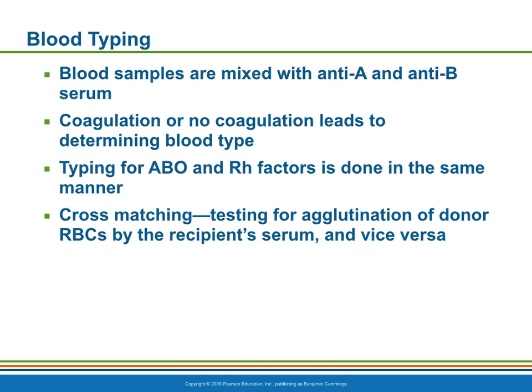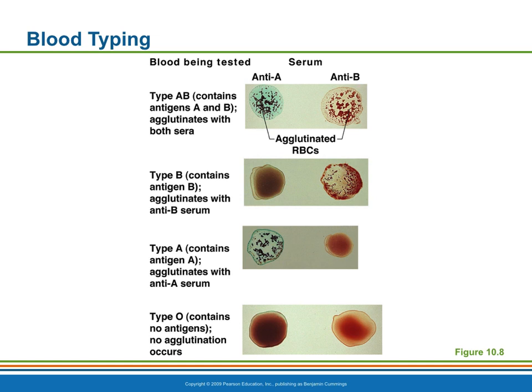Now, the importance of determining the blood group of both the donor and the recipient before blood is transfused is obvious. The general procedure for determining ABO blood type can be seen in this next slide. Essentially, it involves testing the blood by mixing it with two different types of immune serums, anti-A and anti-B. Agglutination occurs when red blood cells of a group A person are mixed with the anti-A serum, but not when they are mixed with the anti-B serum, and so on with the anti-B serum.